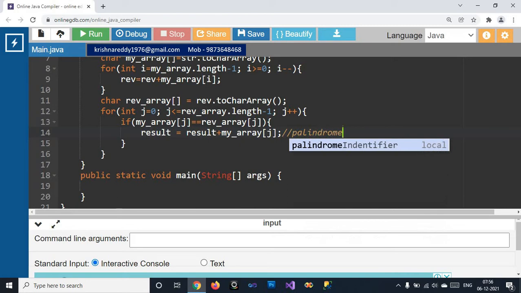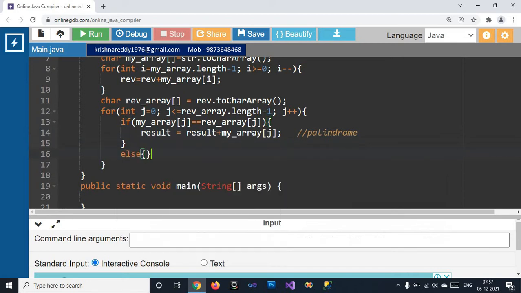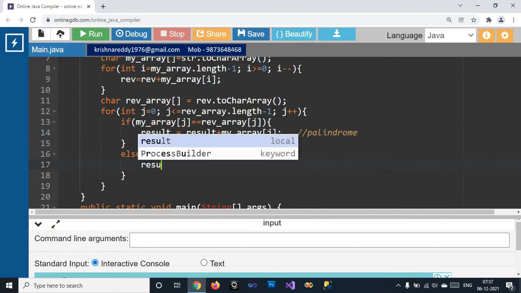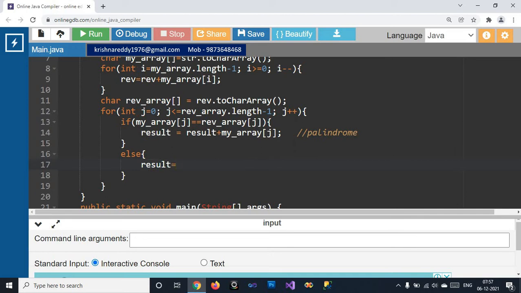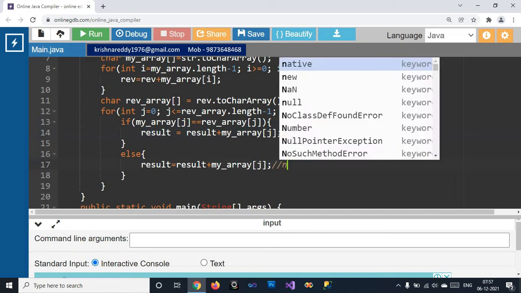Okay, else, if the two array elements are not equal, then result equal to result plus myArray. So the elements are not palindrome.